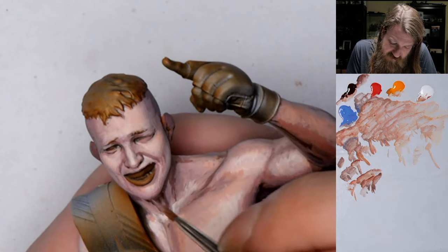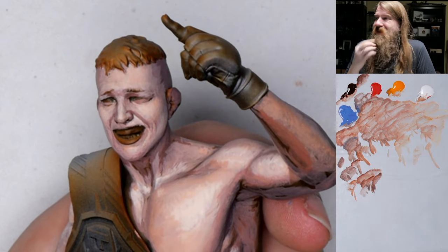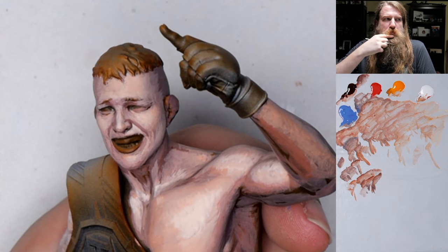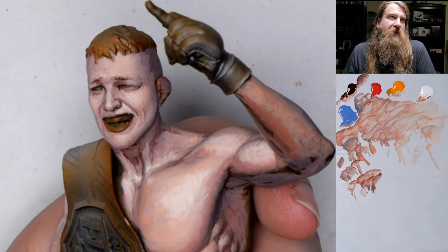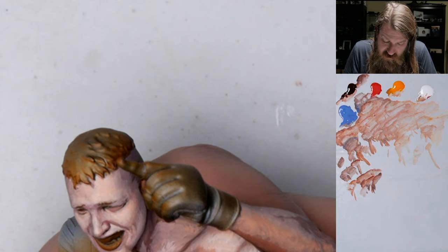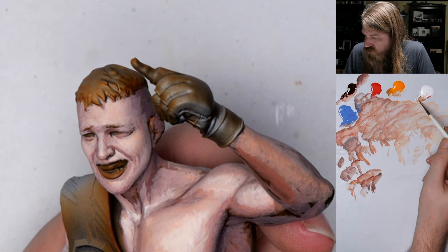He does not have a super defined, I don't even know what to call this, overhang to his bottom lip. So the shadow under his bottom lip does not need to be super defined.